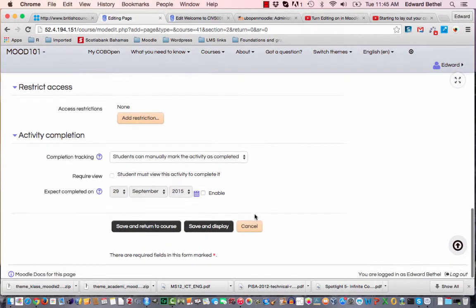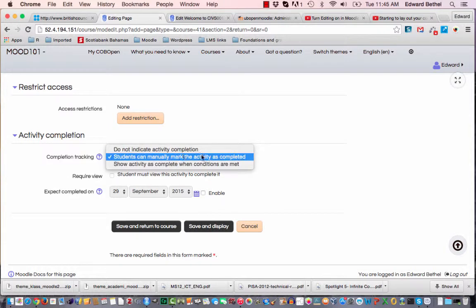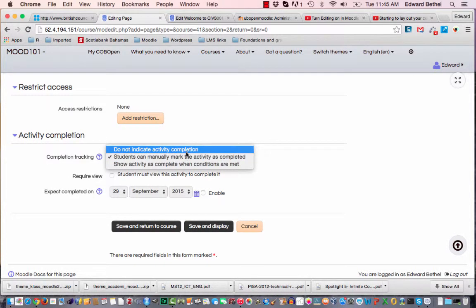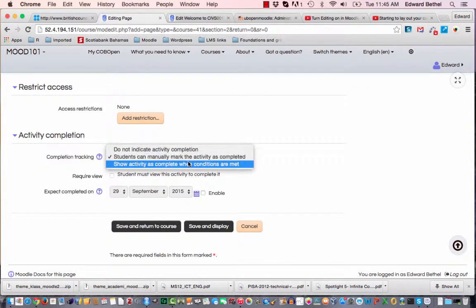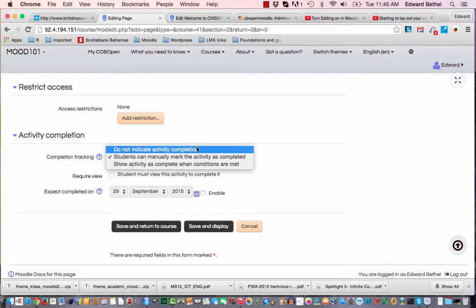Then this last one, activity completion. And this gives you a variety of ways that an activity can be listed as complete. Do not indicate activity completion. Students can manually, that means that they can actually tick it off themselves, or you can put some conditions in. And again, we're going to look at that later.